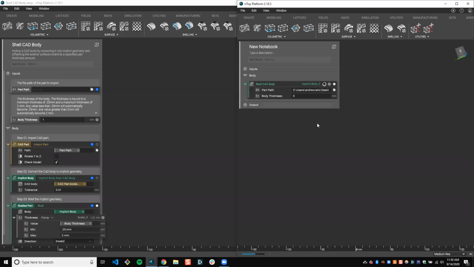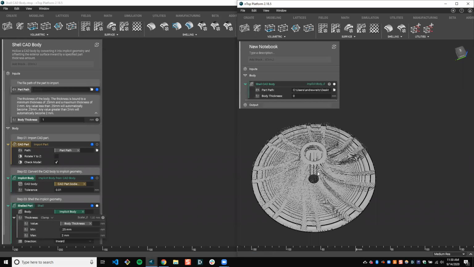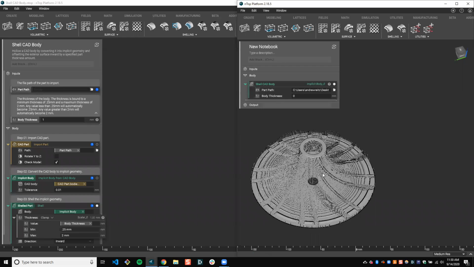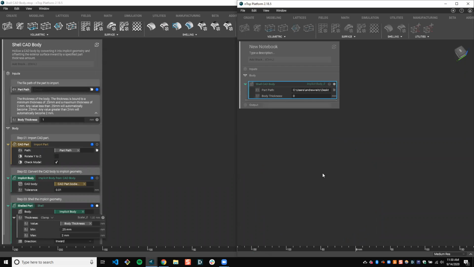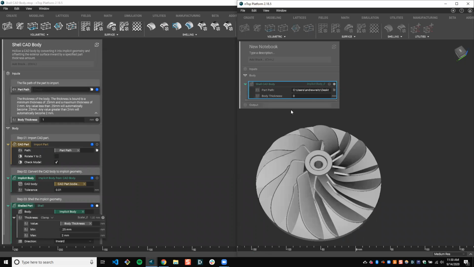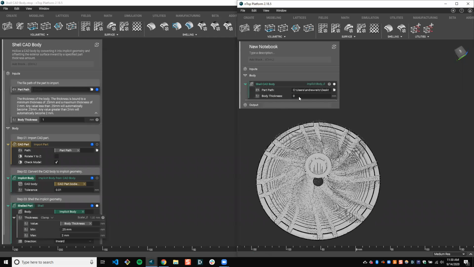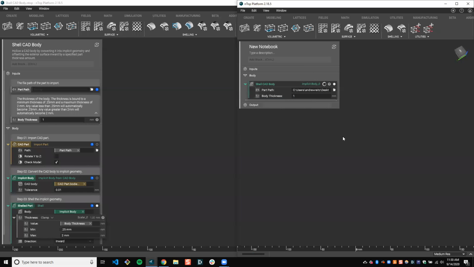So just give this a little bit of time to run. And so, cool. So I'm going to select this, and I'm going to hit Control H. So this did work. It's just that when you have a really thin thickness, you have to change your resolution setting to see how it performs. But the key takeaway here is that it did function. So if I change this back to 1, this will run again.